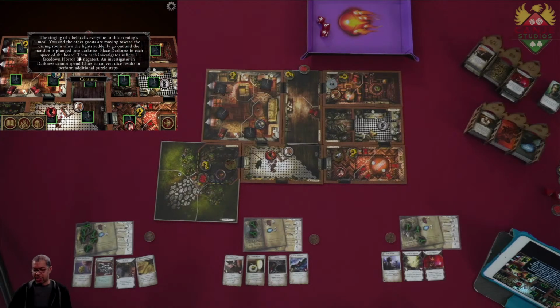The ringing of the bell calls everyone to this evening's meal. You and the other guests are moving towards the dining room when the lights suddenly go out and the mansion is plunged into darkness. Place darkness in each space of the board, then each investigator suffers one face down horror willpower negate. An investigator in darkness cannot spend clues to convert dice results or perform additional puzzles.